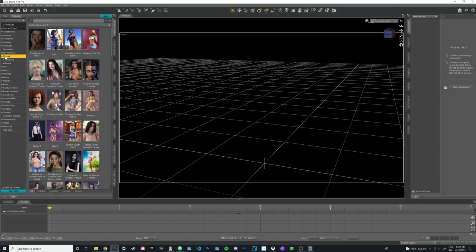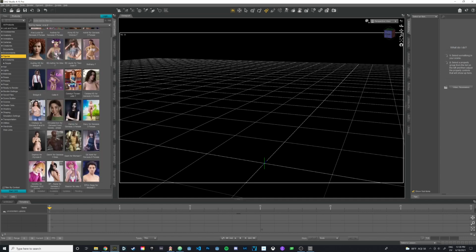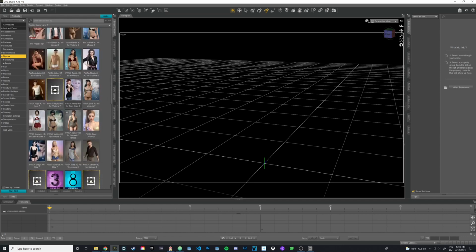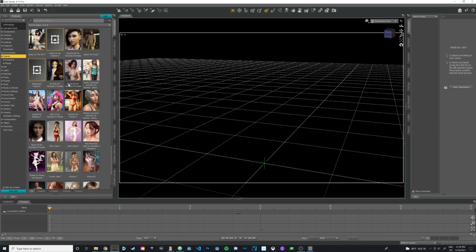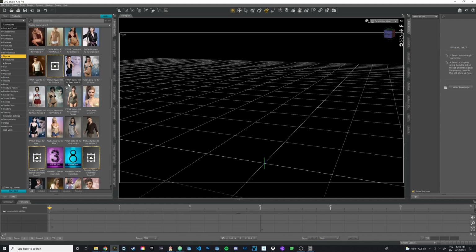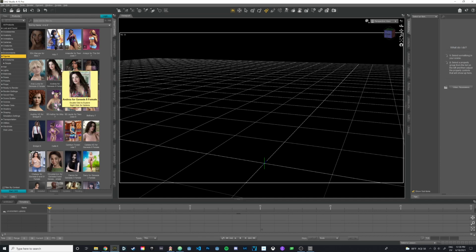Here's my product view, and I'm going to pull up my figures. It shows me all of the products that I have installed currently, and these are all from the Daz store. Notice on a lot of these, it will say the name of the character for, and then the name of the base model. For instance, Andrea for Genesis 8 female, Anna Lucia for Genesis 8 female. Then I have other ones such as Audrey HD for Bridget 8, Jade for Teen Josie 8, etc. Basically, whatever it is for, that is the base model.